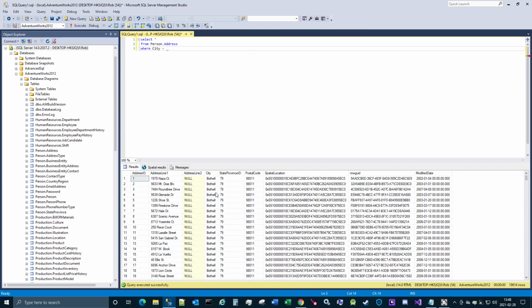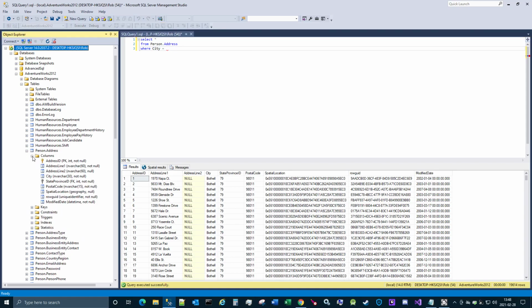And this, in the front-end development community, would be considered a string. In SQL, it's called a varchar or an nvarchar. So see that you've got this actually set as an nvarchar. The difference between these data types, nvarchar and varchar, is nvarchar will accept foreign characters. So for city we'll encapsulate it in single quotes since it's a string or a varchar value. And let's just use that first city right there, Bothell.